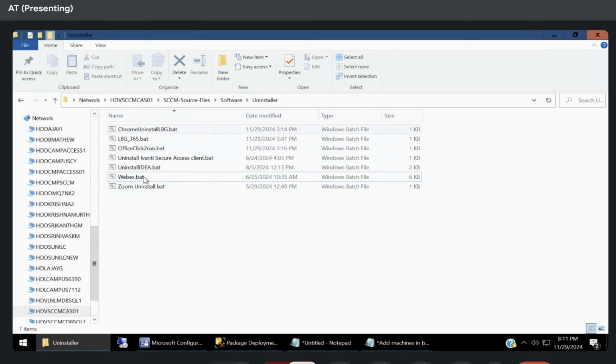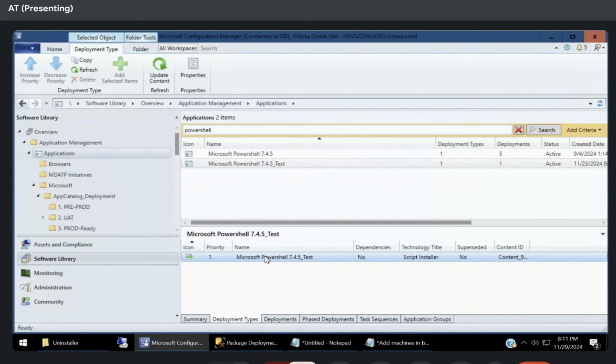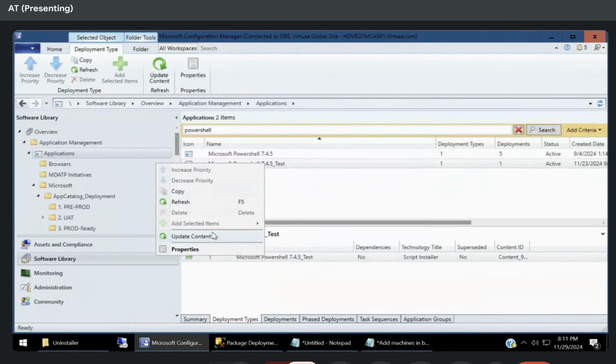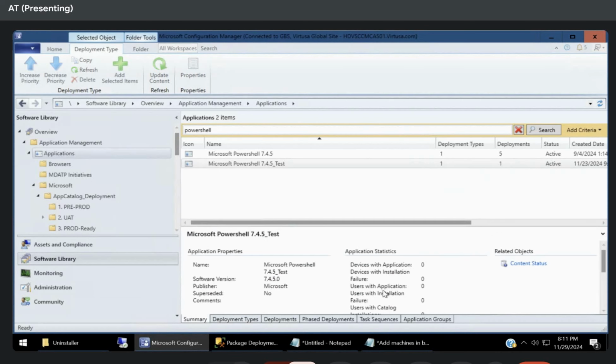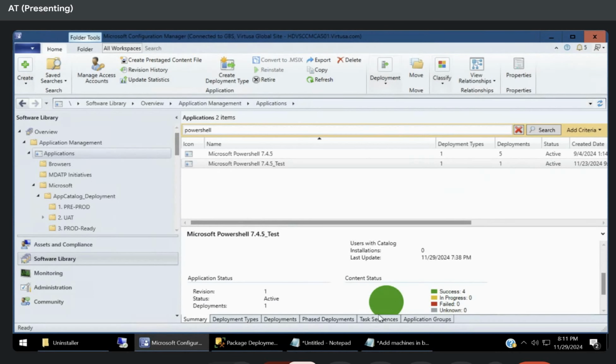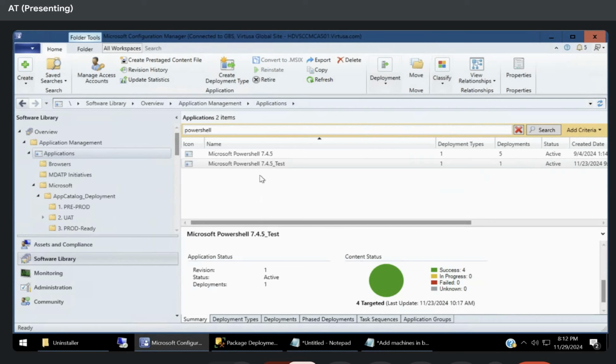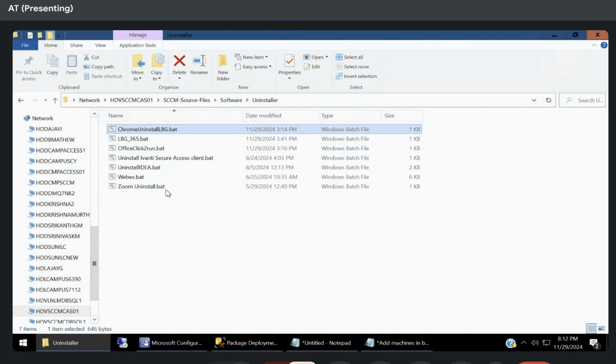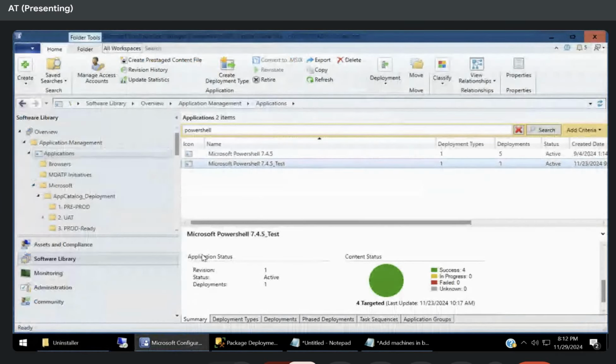what you should do is delete the files which you don't want and come to the respective package, right click, update content. When you click on update content, this green circle will change into yellow and SCCM will start updating your package in the SCCM servers. So if you make any changes, this circle will become yellow and SCCM will take the changes and keep this new copy in the SCCM console servers.